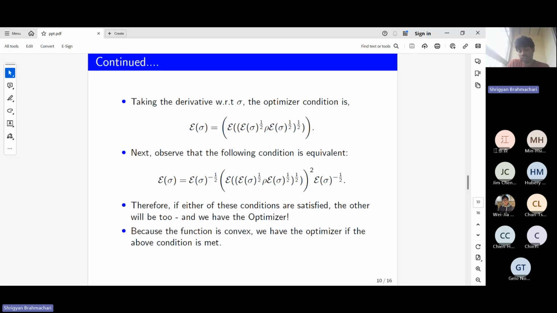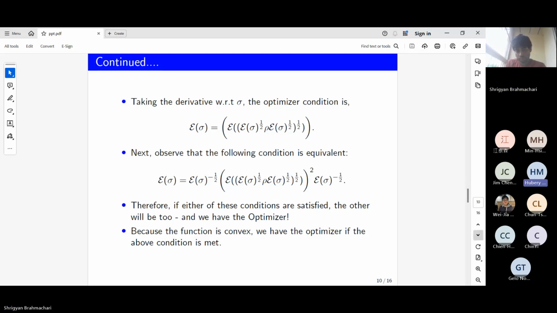Oh, I see. Which we get from the derivative. Yeah. If you look at the second equation, that's essentially the map, right? So if you have a sigma n that's equal to sigma n plus 1, it's just telling you that sigma n plus 1 is still equal to this thing. But if you do some basic algebraic manipulation, you end up getting the first equation. So it means it's satisfying the derivative, the optimizer condition. This is how we did it. We did it intentionally this way. We started with the derivative condition and built a certain map, which, if it converges, you know that it's the solution. And then we proved that you can show convergence. That's how it was built. It's not an accident. I see.